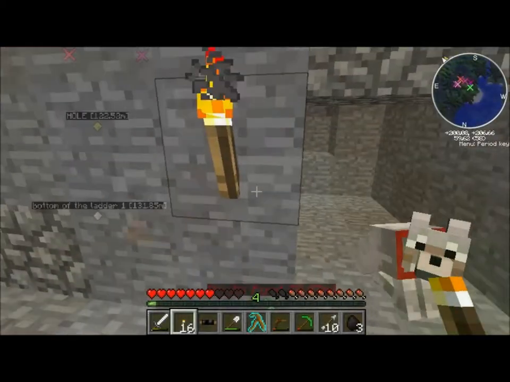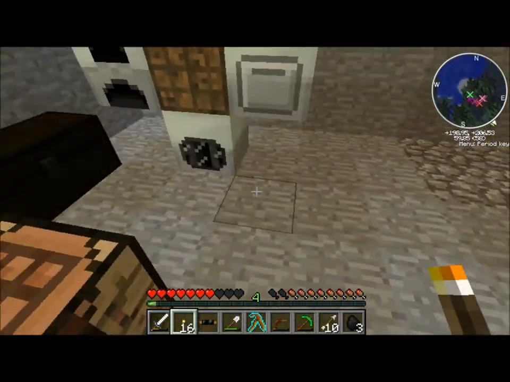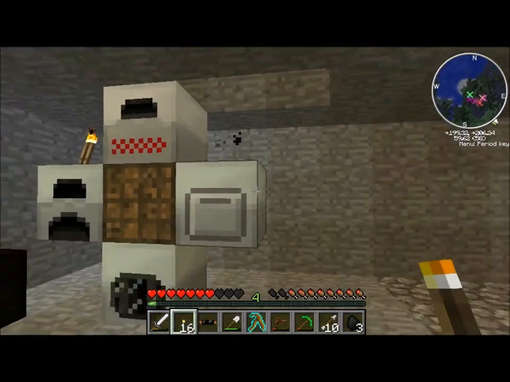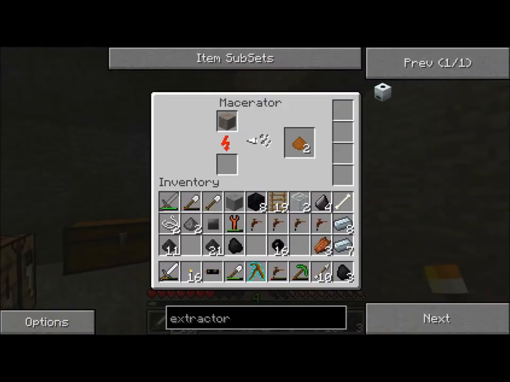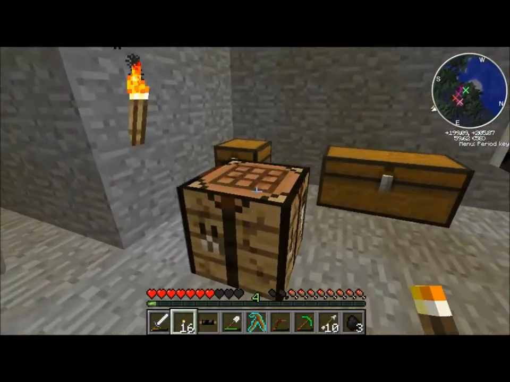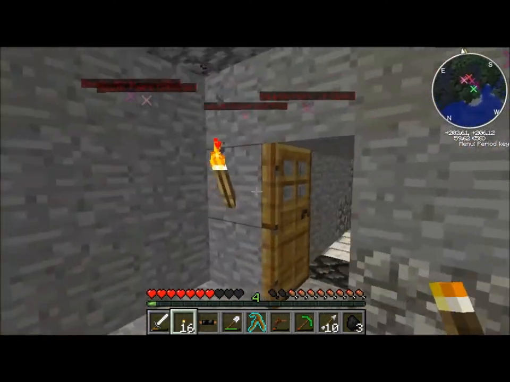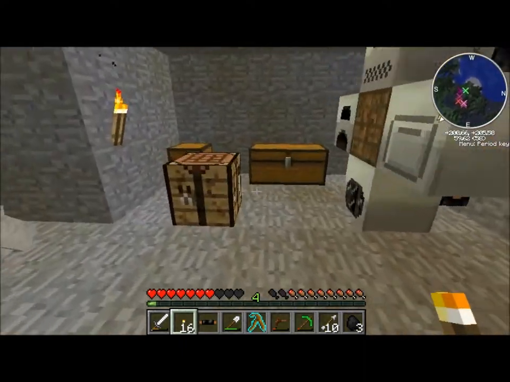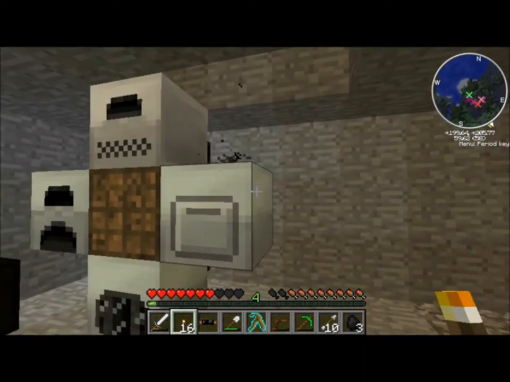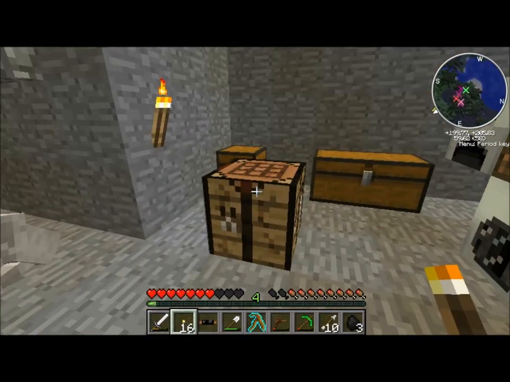As you can tell, this is a very long process, and it is not really a preferred one, unless you've got pipes set up, which means it happens automatically, which is then also preferred. But the Equivalent Exchange way is instant, but you have to do it manually. So, yeah. Lovely copper dust.